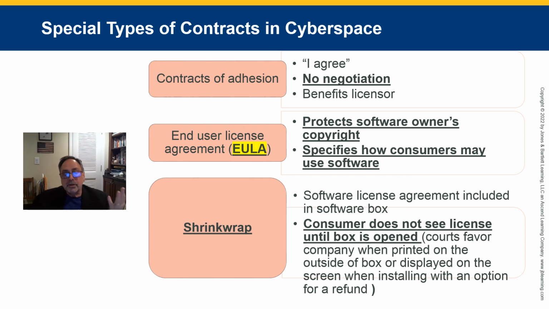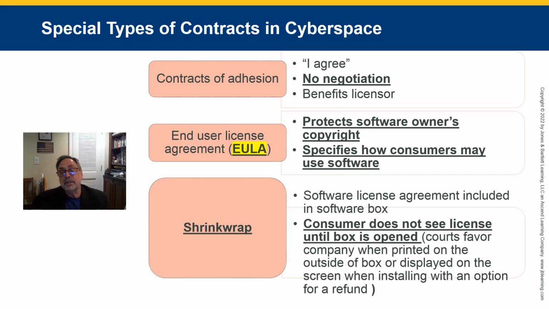Years ago, you had shrink wrap software that came in boxes. And sometimes you couldn't read the license till you opened the box, and then you read the license inside. Now, if you wanted to return it, you probably could if you pushed it, because most courts would say, with these class action suits, that the class action suit is going to win because you couldn't give the person an opportunity to read the contract without opening the shrink wrap. And now you're saying you can't return it. Well, you should be able to return it.